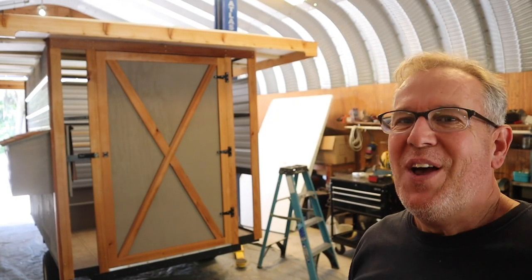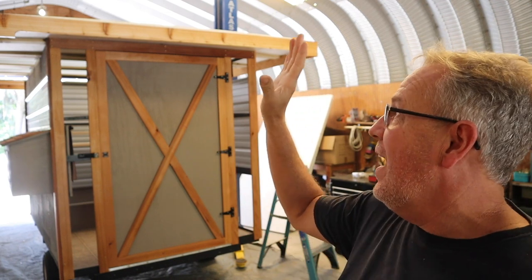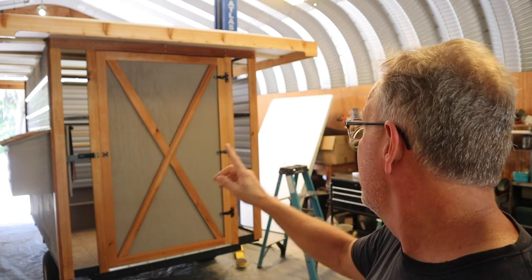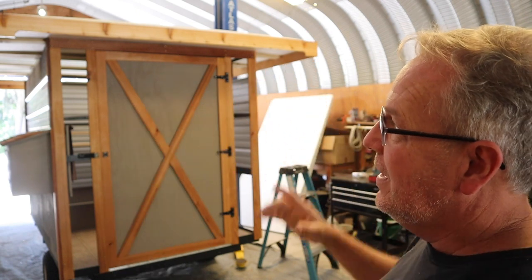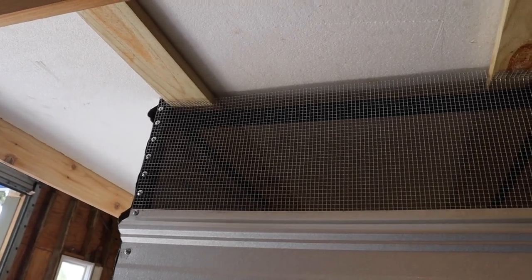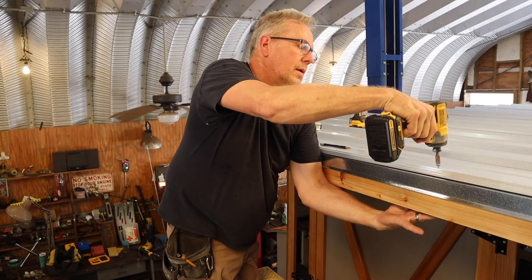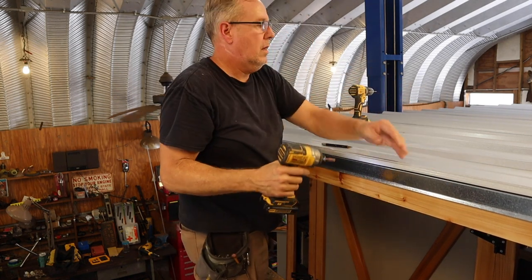Hey friends, we are almost done with this chicken coop build. We are now at the level of the roof. And you can see I have some reclaimed foam sheets over there. I'll have a foam insulated roof. I'm sandwiching that between my little 1x4 rafters and the metal roof. Long screws will go in, sandwich it, and firm that whole thing up. Or at least, that's the hope.